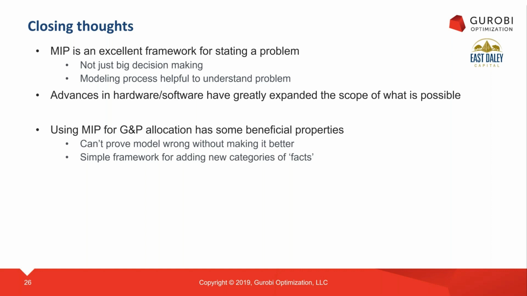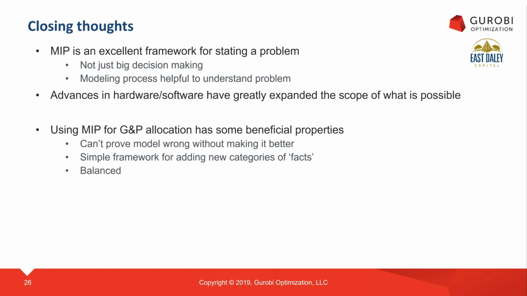Like I said, linear constraints is a very simple framework for adding new categories of facts. We talked about geography, we talked about volumes, but let's just say all of a sudden a new data set becomes available where people have to report how many wells are behind each system. Well, that's really easy. We could just sum up all the different allocation variables that are binary and make them equal to the count on each system. So, when new types of facts come out, there's a very straightforward way of adding those to the model.